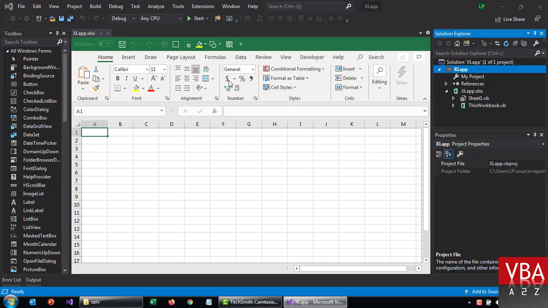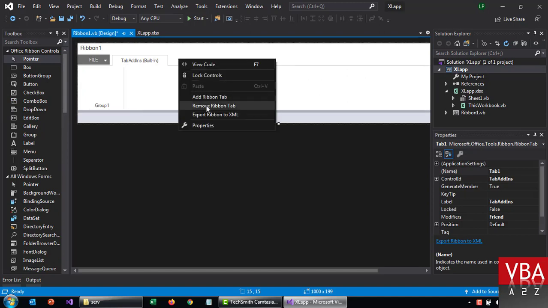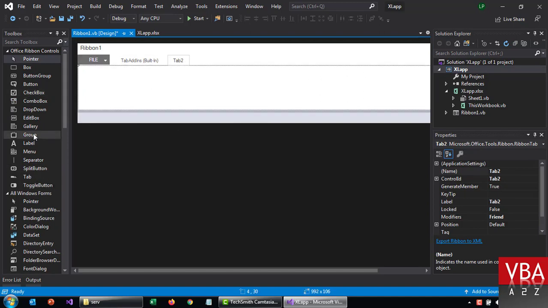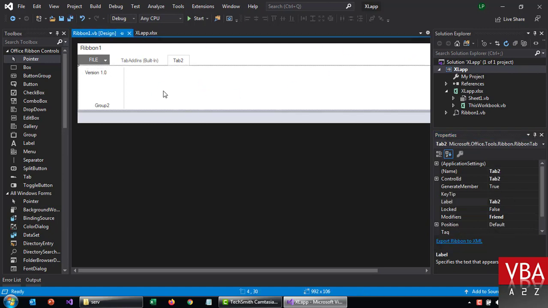I'm gonna bring up the designer, and let's add a new tab. I'm gonna bring in the group and maybe a label just for now. We'll just call this version 1.0, and I think that's it.